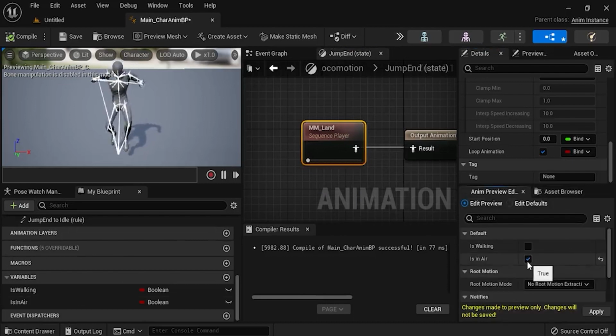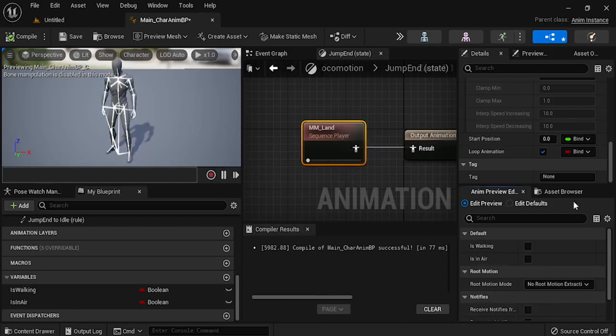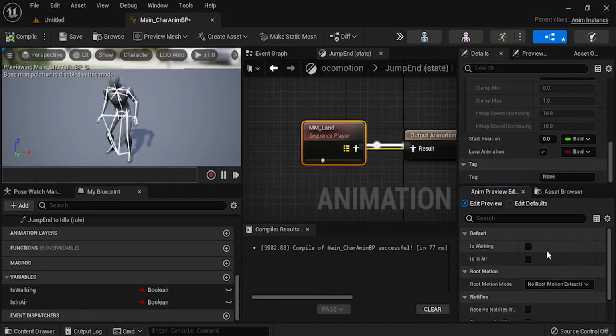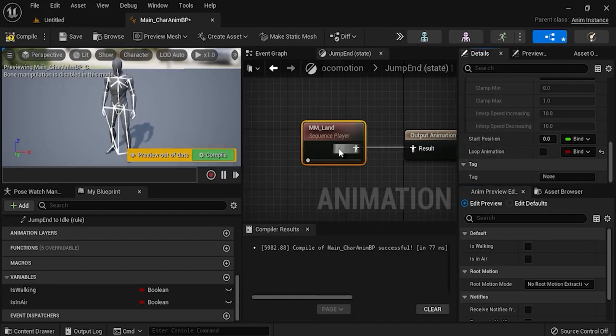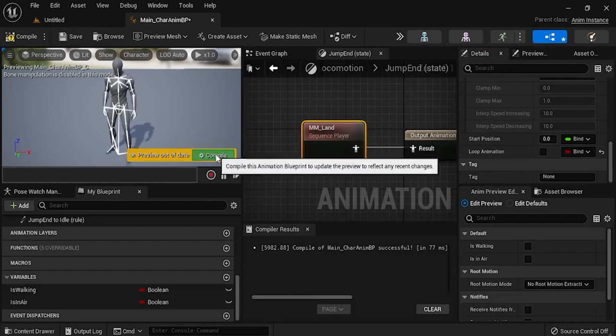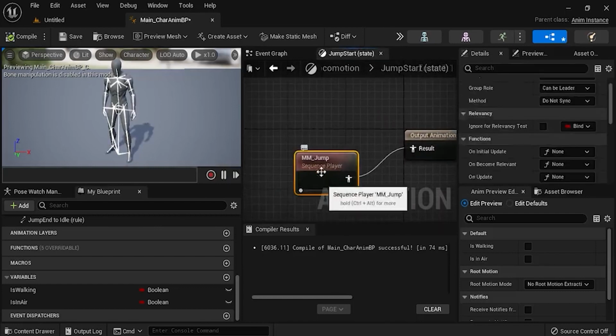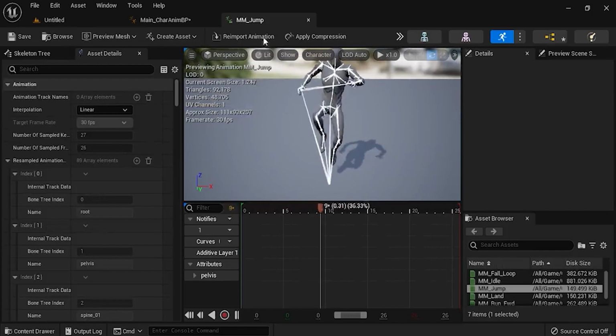If you see, because it's looping, a bit of the animation in the starting is happening again. So to stop this, just click here and then in the details panel, uncheck the loop animation, compile it, and do the same thing with the jump start animation, because we don't want these animations to loop.